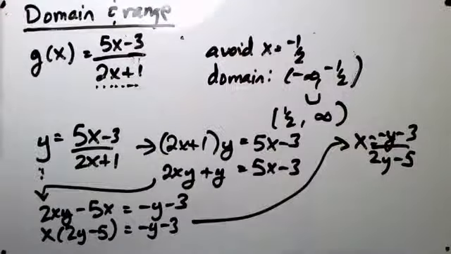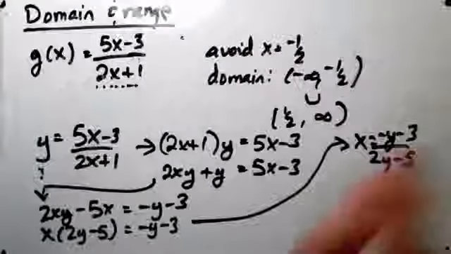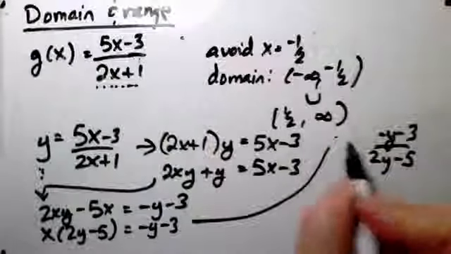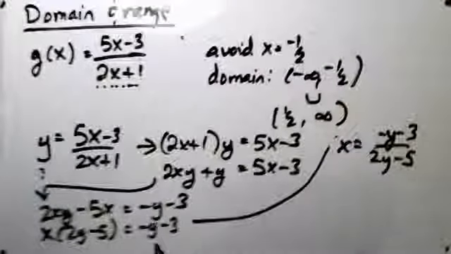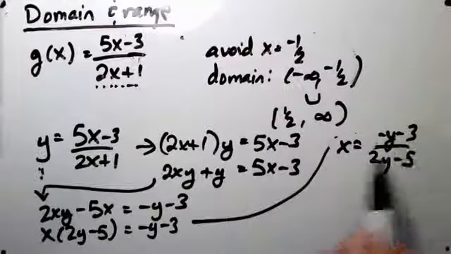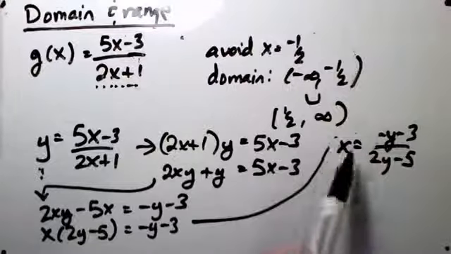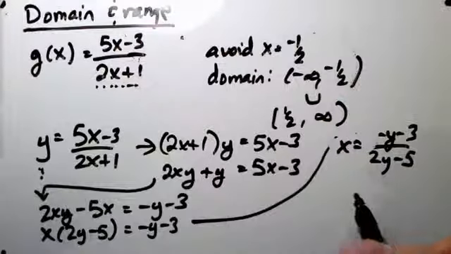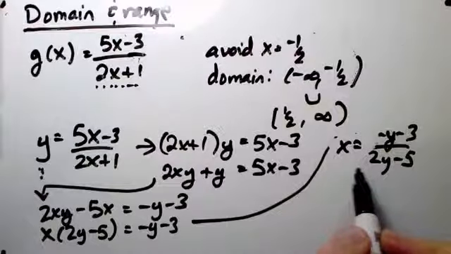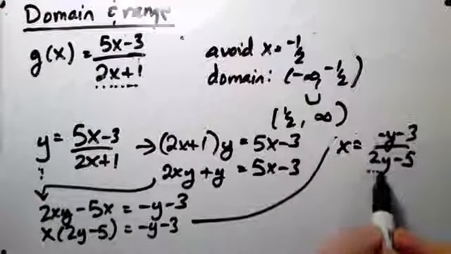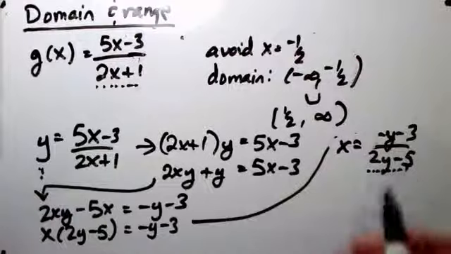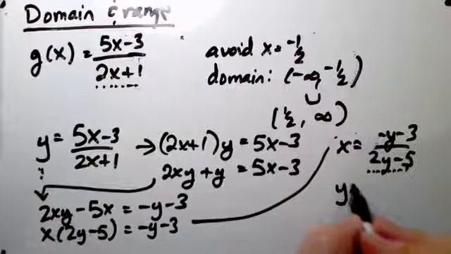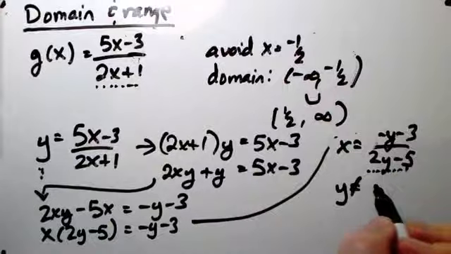Alright, so for every value of y that we can plug in here that makes sense, we get a corresponding value of x, which we could then take back and plug into our function to attain that value y in the range. So it looks like every y is possible except one, and that would be the y that makes this 0. So we have to say y is not equal to 5 halves.